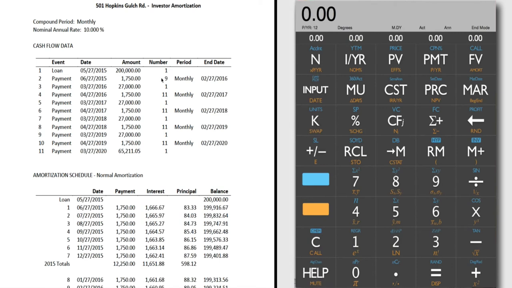So they'll get $1,750, not 11 times because 2 payments have already come in, so they'll get 9 times. Then they'll get a balloon of $27,000 because I'm keeping $1,000 of that. And then at the end, I think there's maybe a $3,000 boost at the end that I will get if this all pays off as projected. So this is the payment stream coming into the investor. So really I have this payment stream, $1,750 times, right, so this is how many payment streams: 1, 2, 3, 4, 5, 6 different payment streams.